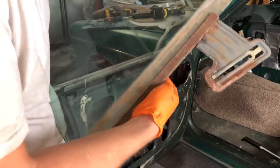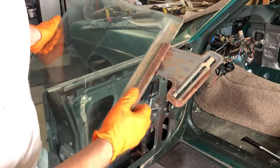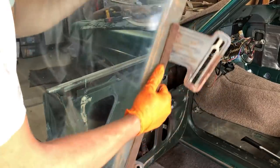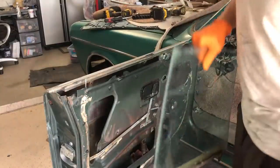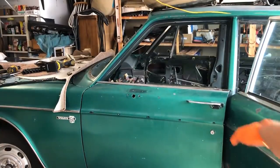A little bit of surface rust on this elevator channel, but it's not disintegrated like the ones on Amy are. So I'm going to replace the glass, have to reuse this frame. You can see how much rinsing I did, there's still sand everywhere. And I love that the whole frame comes out. In fact, if you wanted to, you could just roll around with frameless doors.